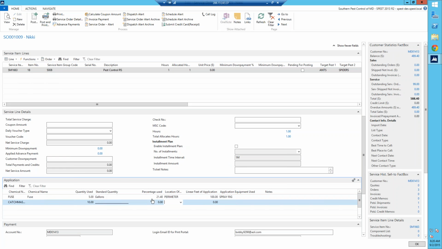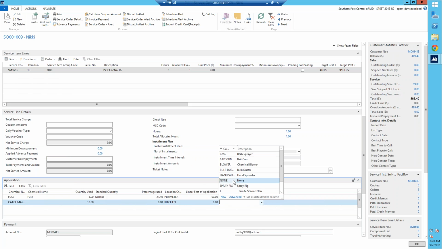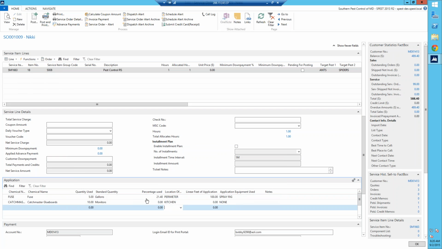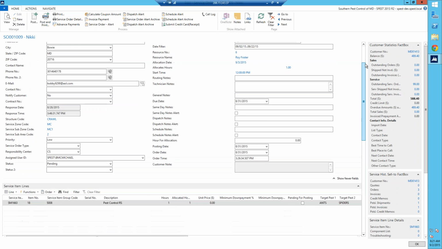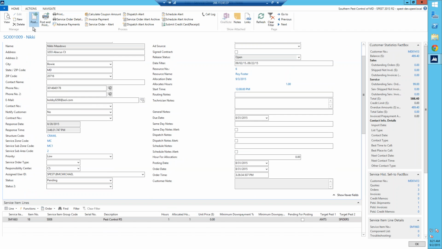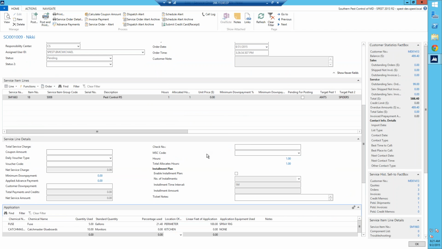But just the fact that we're putting these in, and the fact that Dave is going to work with the dispatch department and coach them on what chemicals the technicians should be using. They're going to be able to catch some things, maybe if the technician isn't using the right chemical or the correct amount. So just putting this information in the system is going to be a tremendous help. And then after we post this service, make it a permanent accounting transaction, post it to the general ledger.